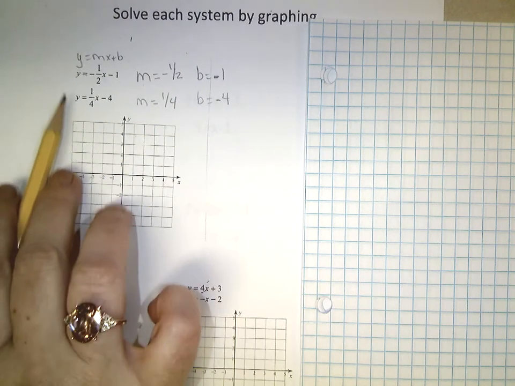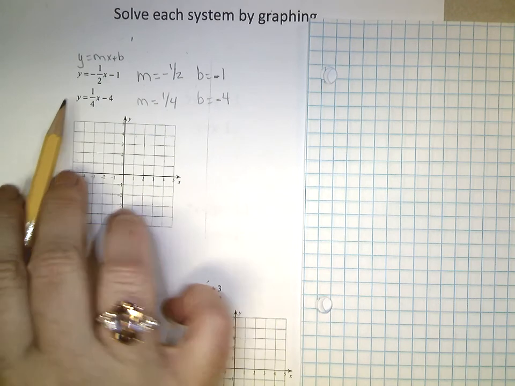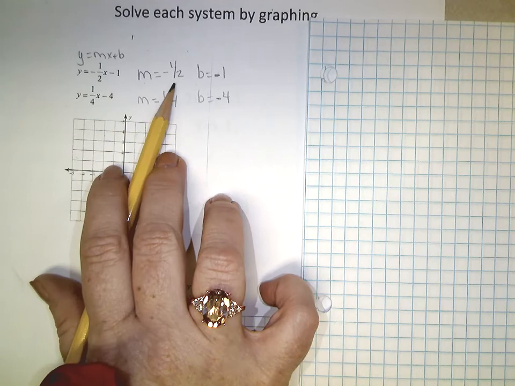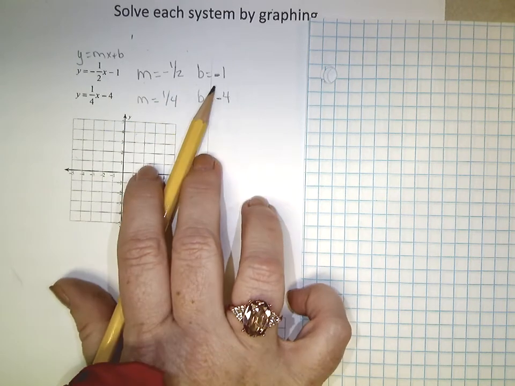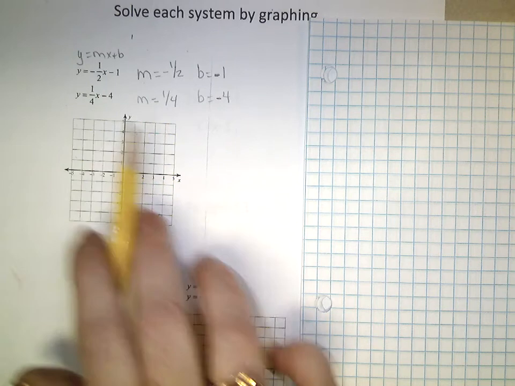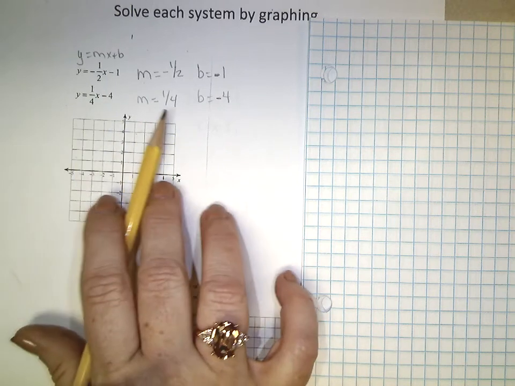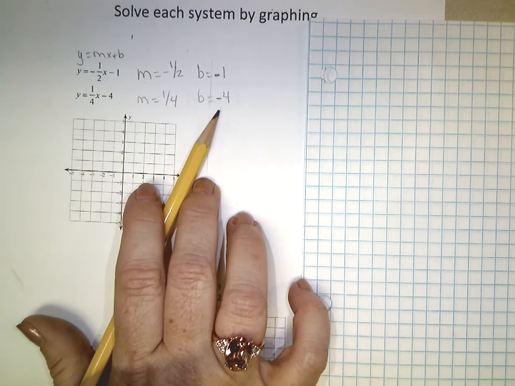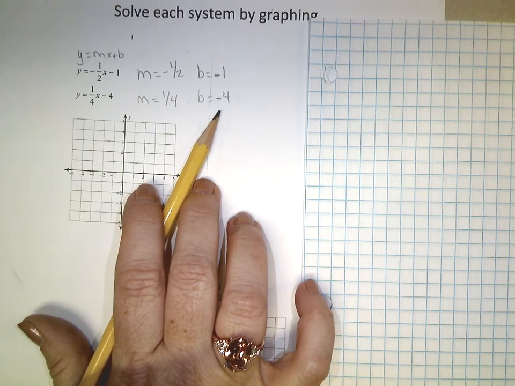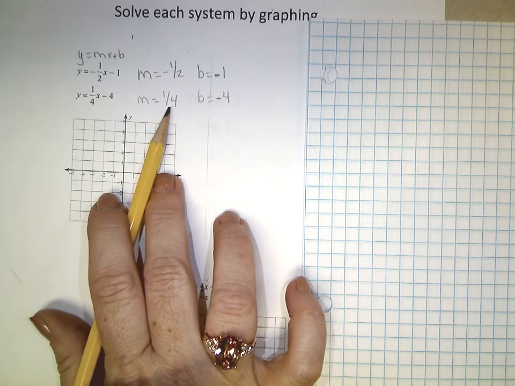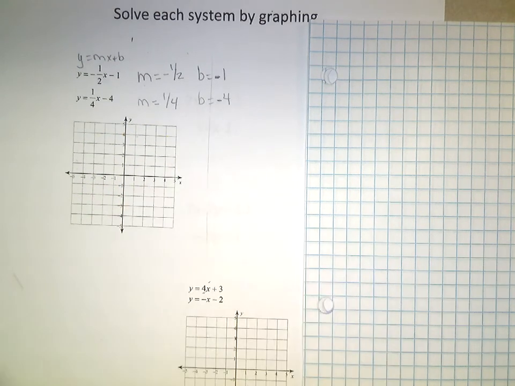And both of our equations are in slope-intercept form. So I'm going to identify my slope, which is m. It's negative 1/2. Don't forget your negative. Then I'm going to look at my b, which is my y-intercept, and it is a negative 1. I'm going to go ahead and do it for the next equation, which is 1/4 is our slope and negative 4 is our y-intercept, or b. Remember, you always start with your b for your starting point, and then you use rise over run for your slope, and be careful of your signs.